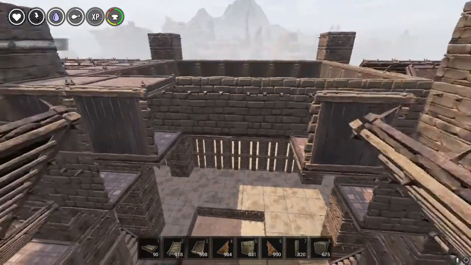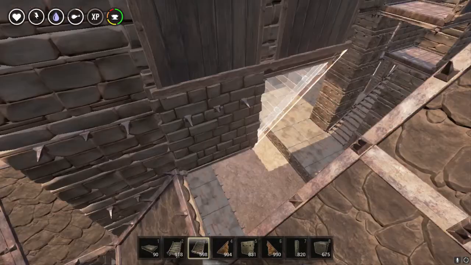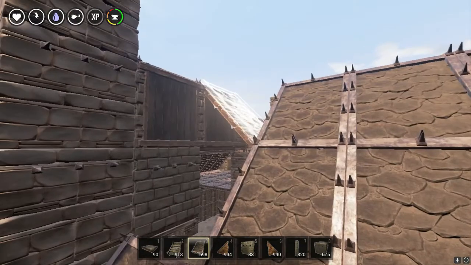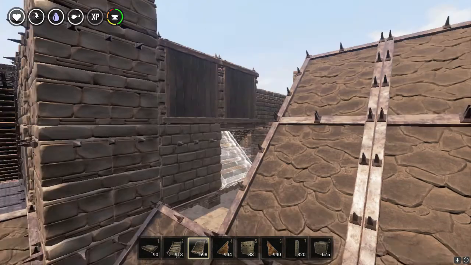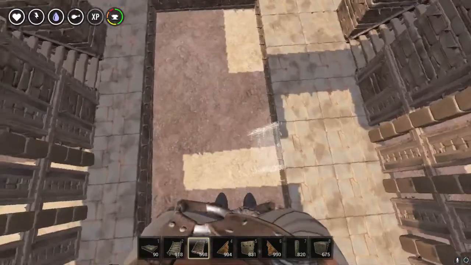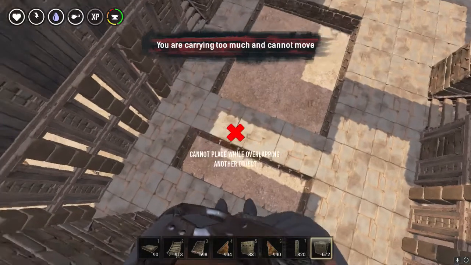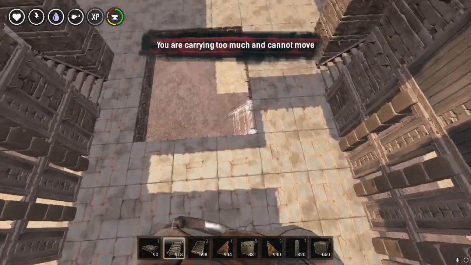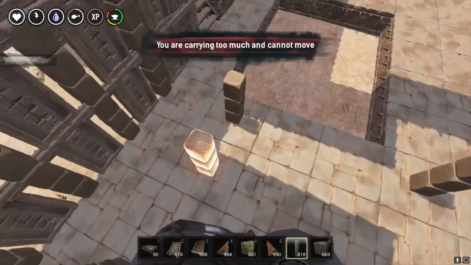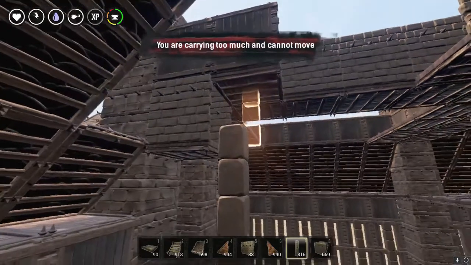And I need some more support here. Yes, but for now I can place these. If the game will just let me. Oh, it won't let me. We're gonna have a problem here. It's not horrible to use pillars. Pillars are not the end of the world, except when they are.